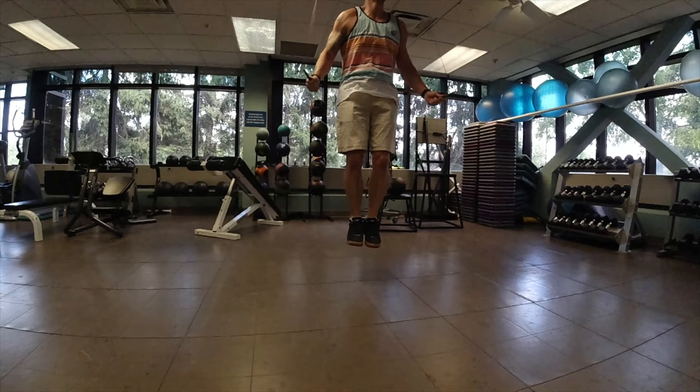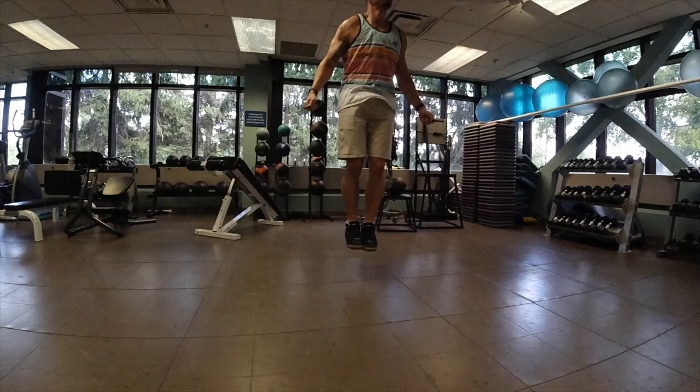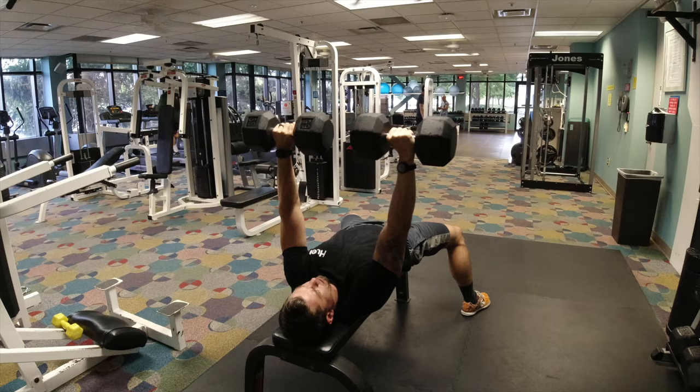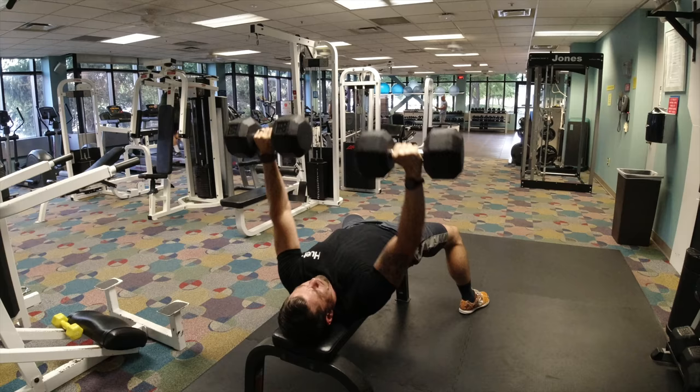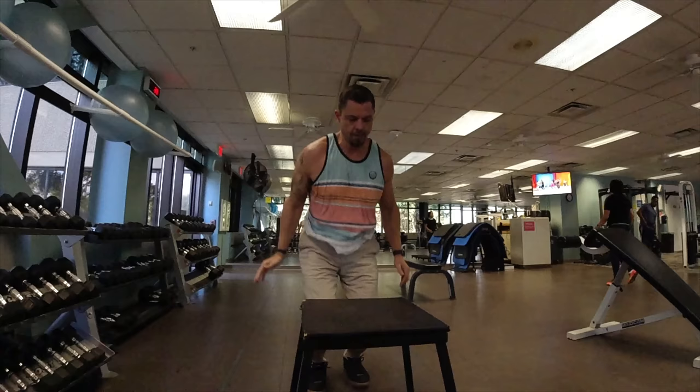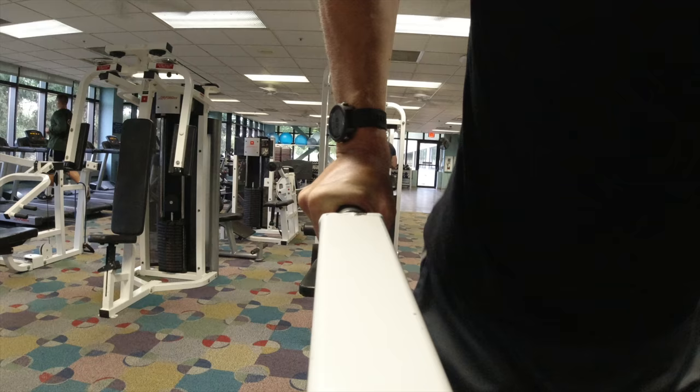Now it should be noted that built-in optical heart rate sensors on the wrist are not known for doing well in a gym based setting. Based on my experience the Apple Watch Series 4 has tended to have the best optical heart rate sensor for gym based exercise followed up by the Fitbit Versa, whereas Garmin's Elevate sensors have tended to be calibrated more towards cardio based exercise and less towards lifting and gym based exercise. So I was expecting subpar results but I was actually very surprised to see that the optical heart rate sensor was agreeing spot on with my Apple Watch. In about a 40 minute timeline I did experience about four or five dropouts from the 245 whereas the Apple Watch was a little bit more consistent. That being said, I was pretty impressed.